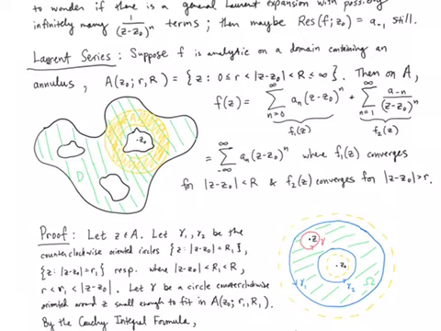And so on this annulus, what we will find is that our function can be written as the sum of two series. One of the series is in positive powers of z minus z naught, and the other one is in negative powers of z minus z naught. And so we can write that this way. So generally you write it like this.